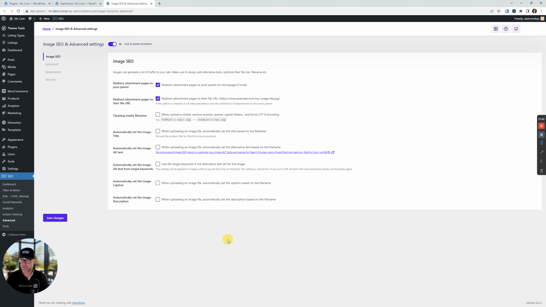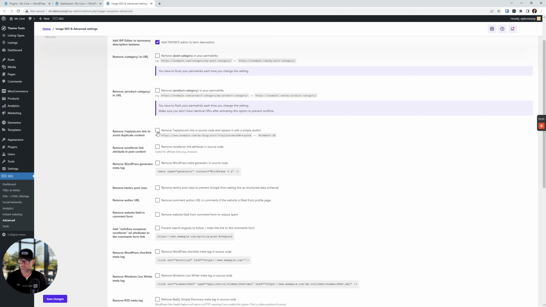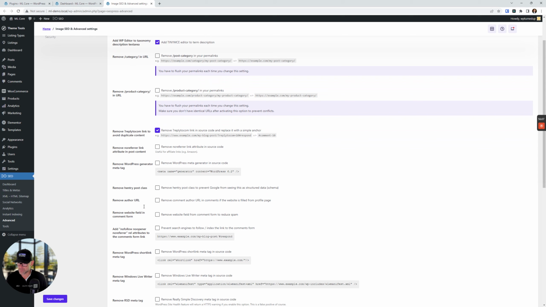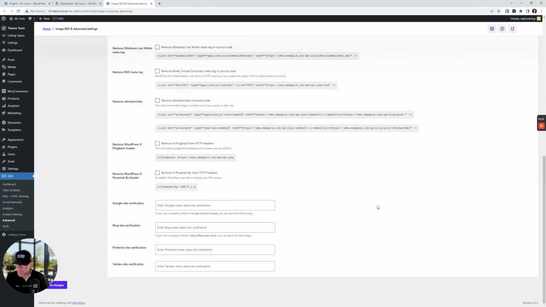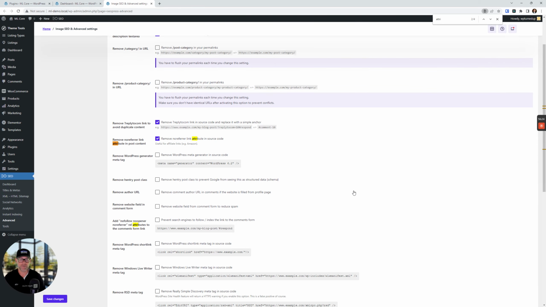Okay. So now we're on this advanced thing here. In the guide, I tell you what I remove. And I remove this reply to com, remove link attribute, and post comment. Wherever that is. I can do a search here. Remove attribute. There we go. So I remove that one and I remove other ones. And anyway, refer to the guide. I tell you what all of the boxes here are to check. This is stuff you don't need. It's just frivolous stuff. You don't need it, okay?